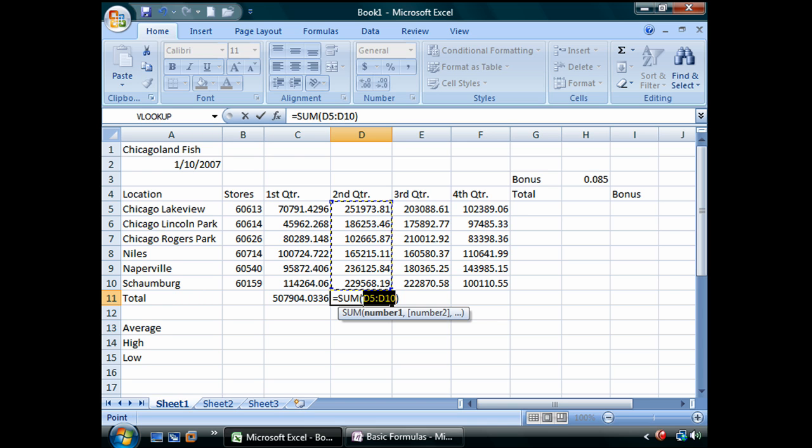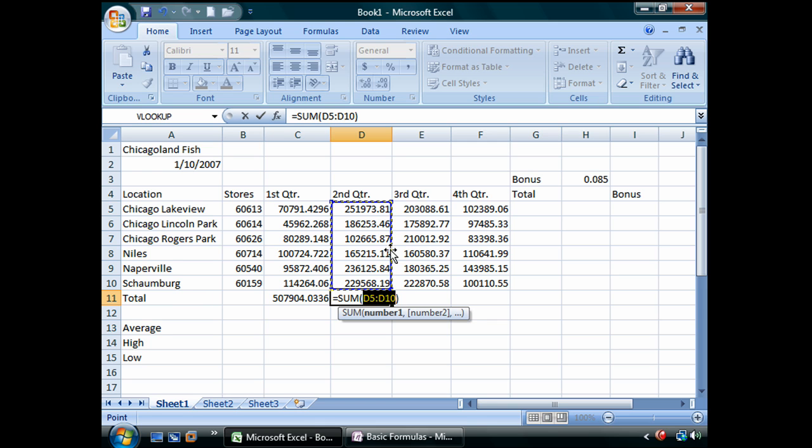Now remember before we talked about equals function range, sum is our function. So instead of using our plus signs, it put the word sum in, and then in parentheses, our range, D5 colon D10. The colon is a shortcut, and it is D5 through D10. Now, it gives us this as a double check. The D5 through D10 is highlighted in black. If we needed to change it, we could simply type in there.